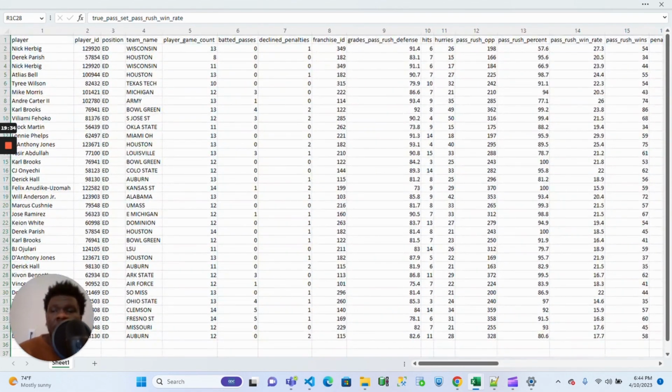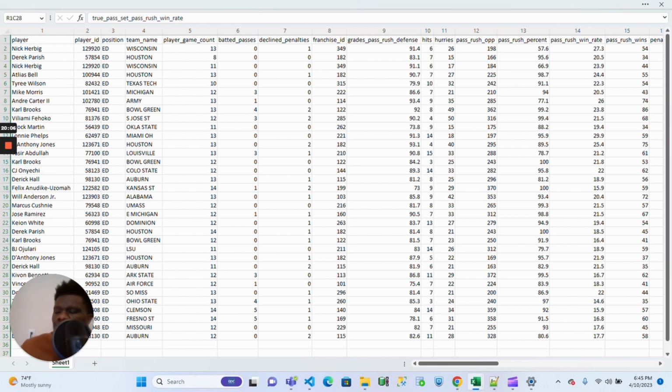But other than that, I think they have him listed as a 5th round pick. I believe they said 5th round, which, if you're getting him in the 5th round, I think it's a good bet. Even though everyone is trying to draft on traits, I still think he's good because of his production and his dominance, and he's going to be a fun player to scheme and see how he fits into the defense. So that's my number 5, Karl Brooks.